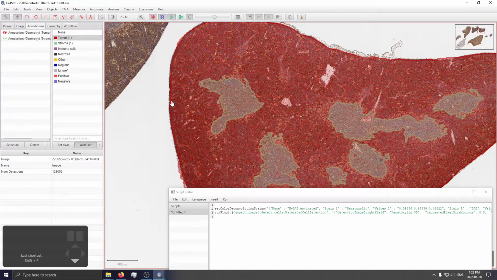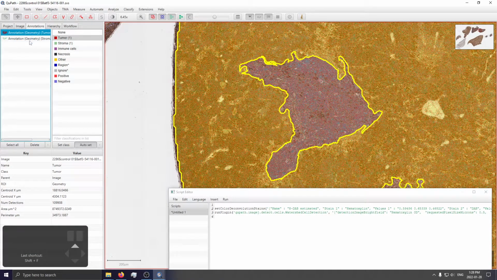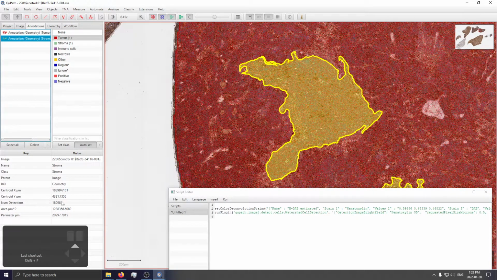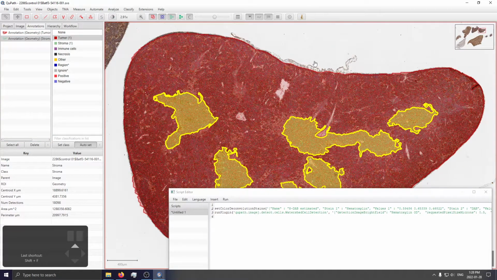Now to answer the client request of order number 16998, the number of cells can be viewed in either of these annotations just by clicking on it. Number of detections is the number of cells. But the total number of cells by itself usually doesn't mean anything important. Larger areas, of course, will have more cells.